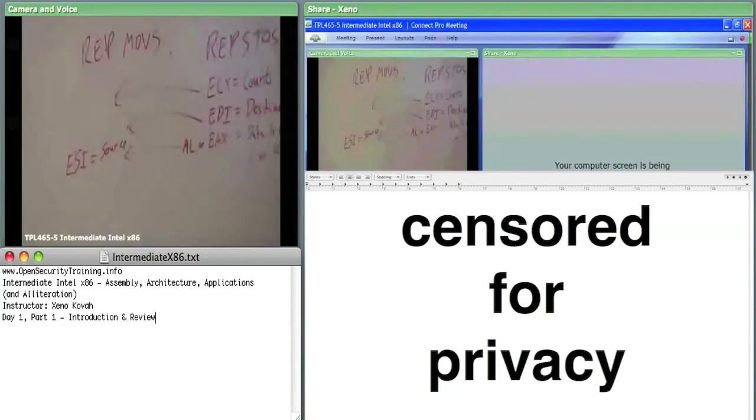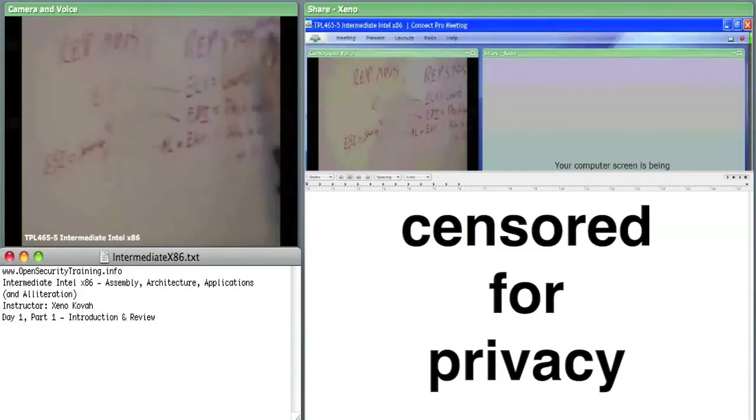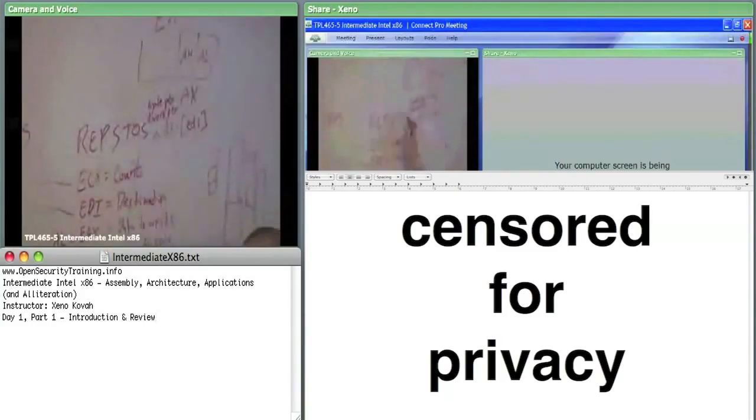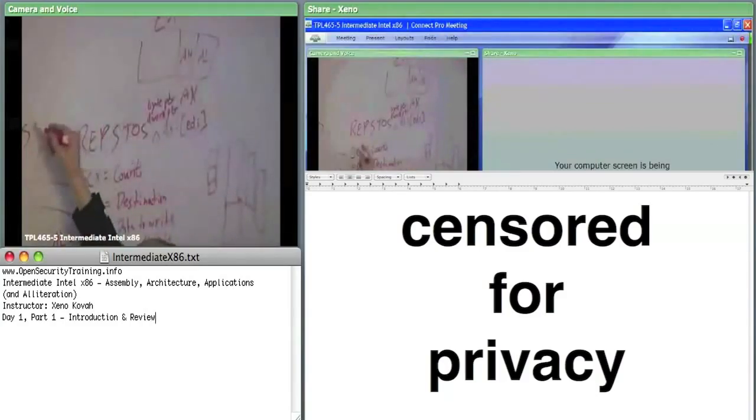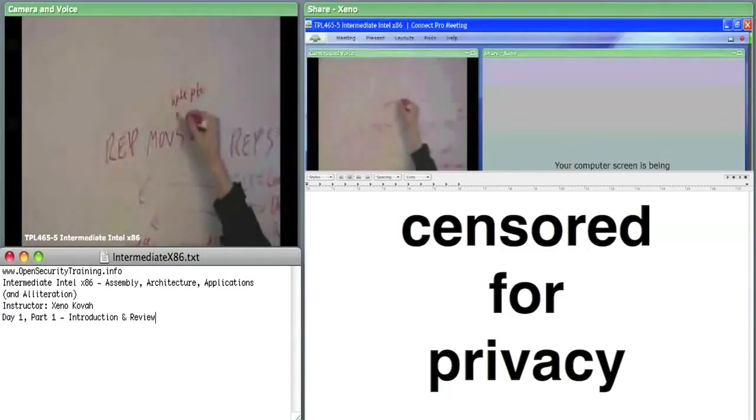I didn't put in here as well, but in Intel syntax, you'll maybe see something like byte pointer or dword pointer. That'll tell you what size it's actually doing. In reality, if we go fast in this class, we'll get to instruction size prefixes and stuff like that at the end, and then we'll be able to figure out by looking at the actual opcodes whether it's 1 or 4 bytes and stuff like that. But similarly over here, you have rep movs, you know, byte pointer or dword pointer.